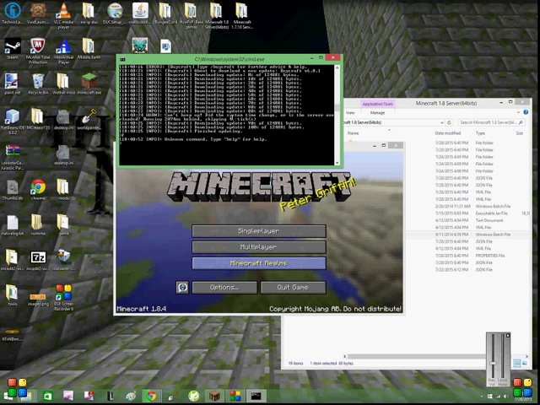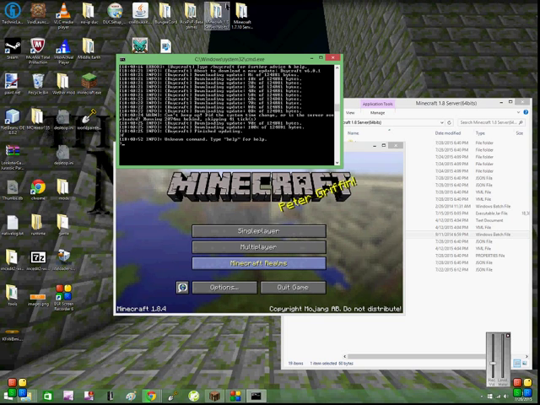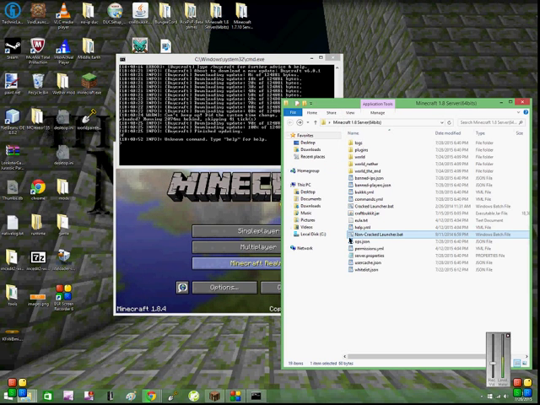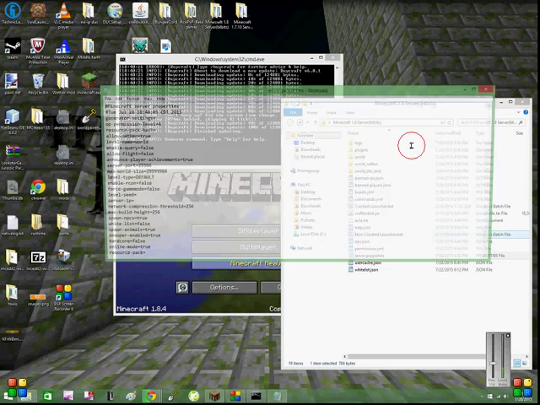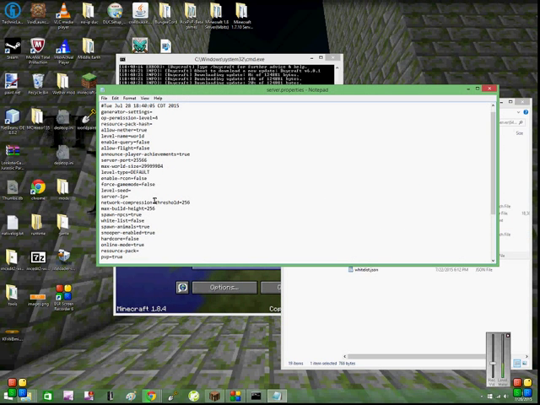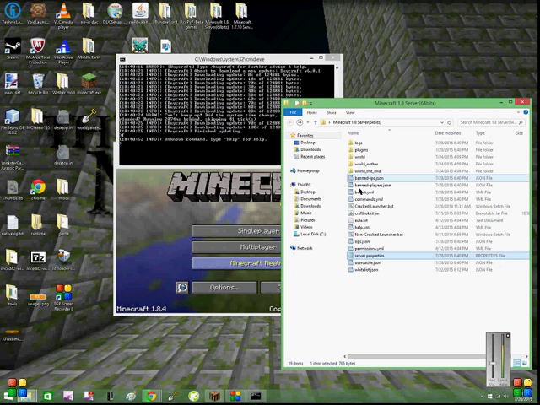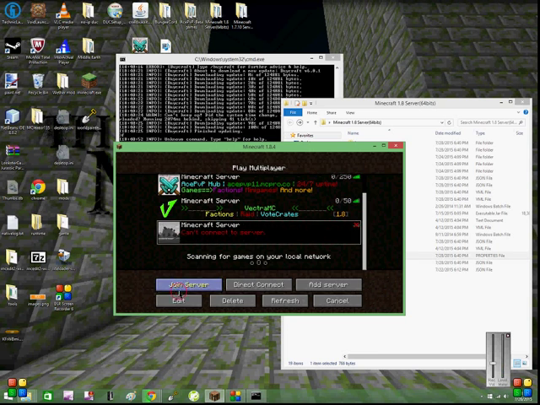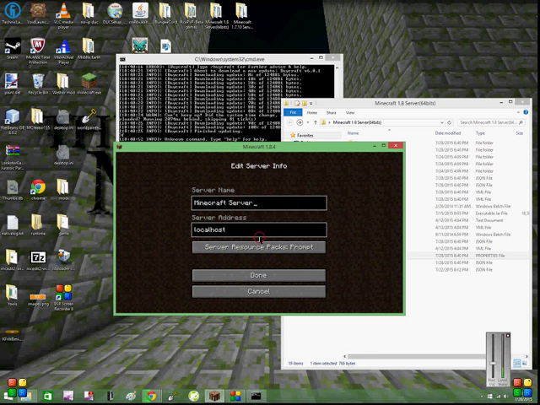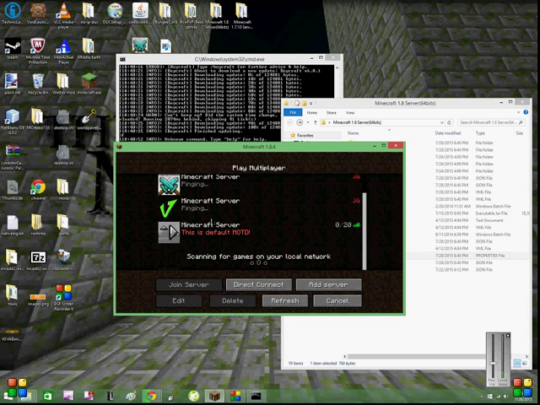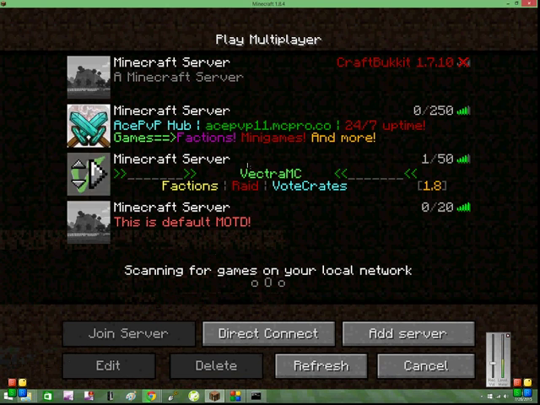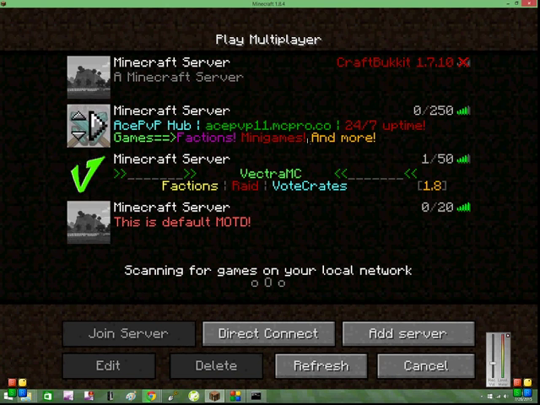Oh, you know what? I put in the wrong IP. Let's see. I'm running off localhost. Okay, IP. Oh, 25566. Okay. Colon 25566. Go. There we go. Okay, I'm sorry about that. I have custom ports for each of the servers.